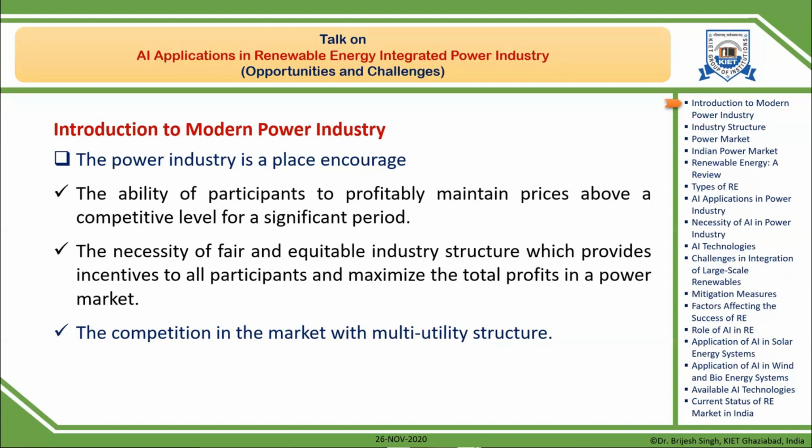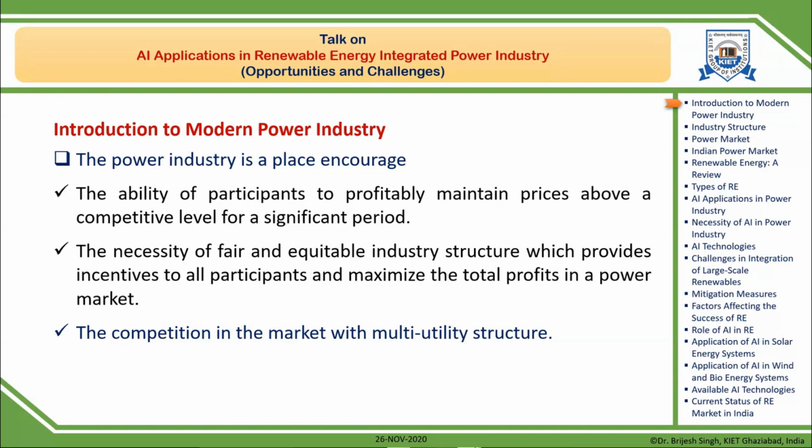So competition in the market with a multi-utility structure is one of the new terms added in your power market. Actually, initially in the conventional power structure, there is a single utility structure, meaning generation, transmission, and distribution are connected for providing the power to the consumer. That entire structure is known as a single utility.